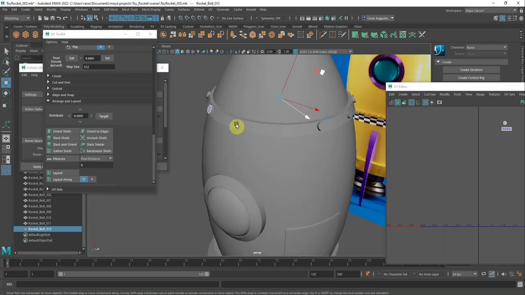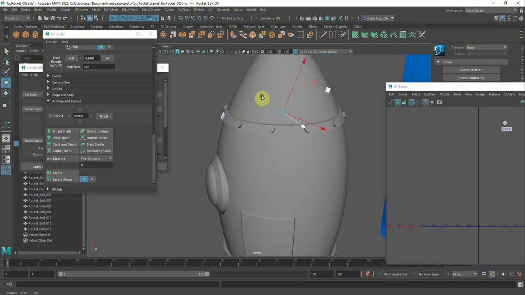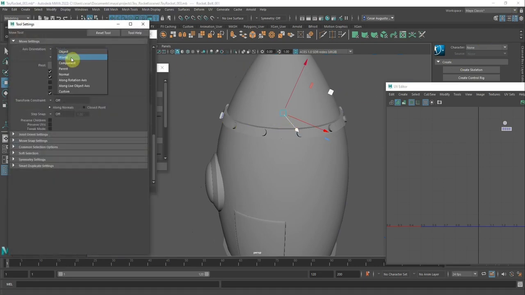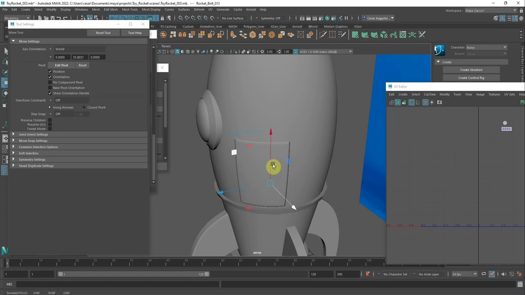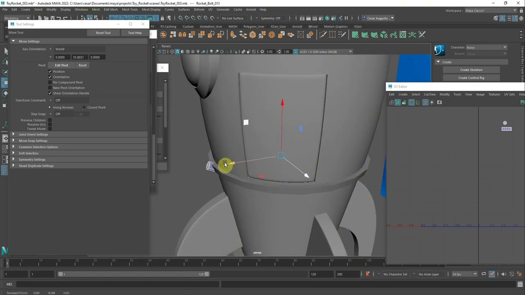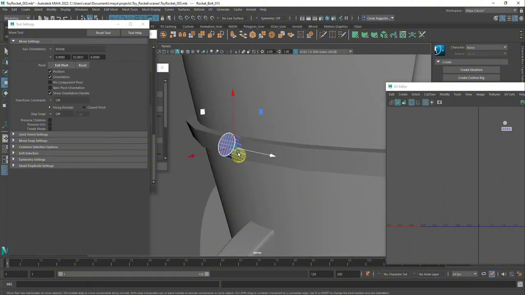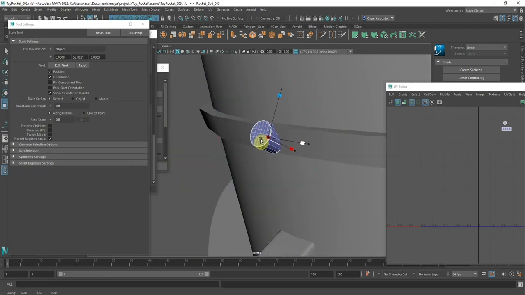And now I'm going to grab this. I don't like that my pivot is oriented to the object right now, so I'm just going to go to my tool settings and just change this from object to world so I can just duplicate this again, and I'm going to pull this straight down. Okay, and so I have to adjust the position for this, right? So I'm just going to go up to modify and center pivot so it's easier to adjust this here from the center. And it looks like I have to scale this down a bit.